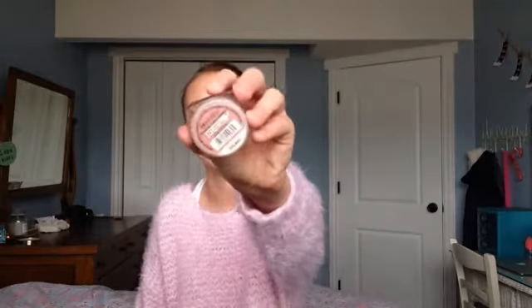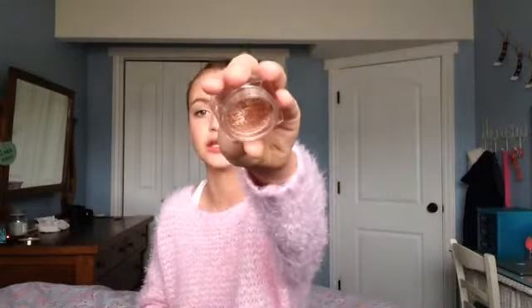The next two are both from the L'Oreal Infallible collection. The first one I'll talk about is Amber Rush. It is so pretty — these shadows are very pigmented and almost moist; when you dip your brush in it kind of squishes down. This is actually a dupe I found for the MAC Tan Pigment, just a little bit warmer and more copper. It's the kind of color you can just put on the lid and blend up without even needing a crease color.